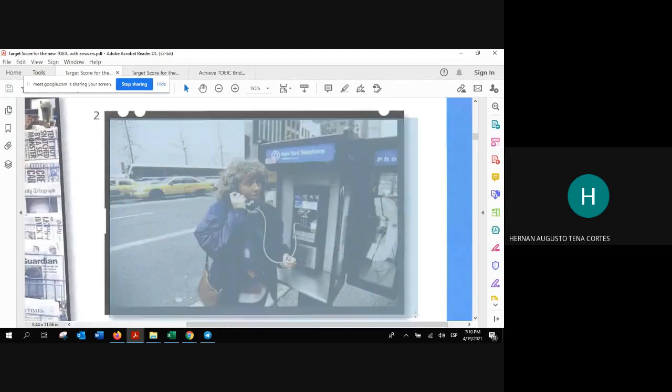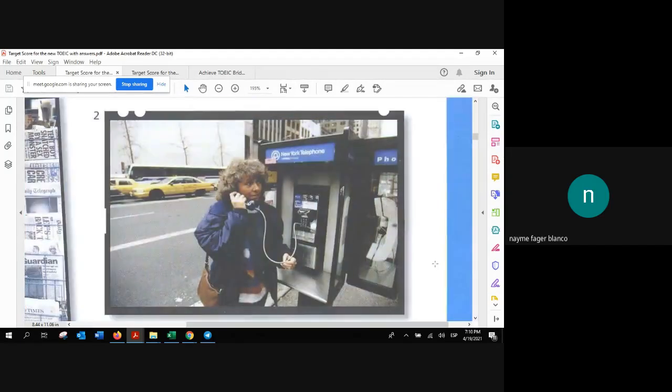What do we see? What can you tell me about picture number 2, guys? A car and woman have the telephone. Okay, we see cars. Talking on the telephone. Good. She's talking on a telephone. What kind of telephone is that? Public. Yes. Very good. This is a public telephone. We see a woman making a call from a public telephone or a payphone. We see taxis and buses. We see the street. Okay.